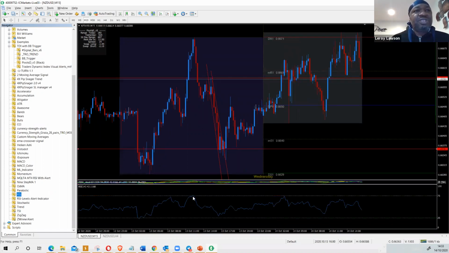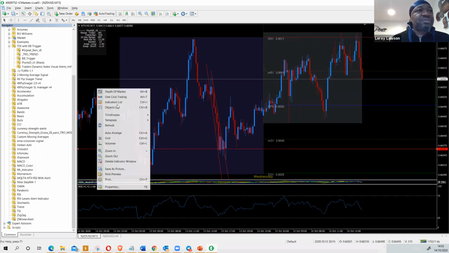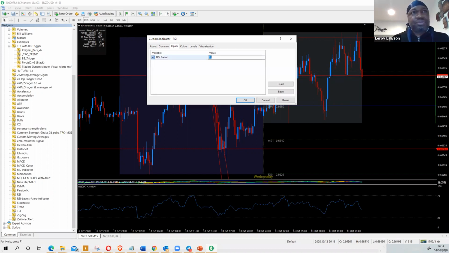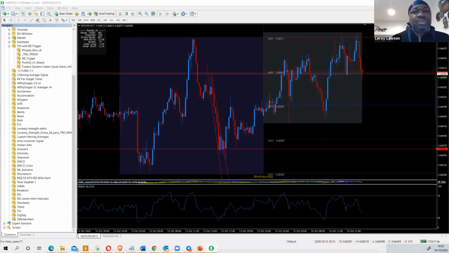All right. You see it's hit there. This is my level, right? Now, if I leave it at 14, I will never have taken this trade. All right, so let's change this up. I'm going to change this to 8. Close that. See, by changing that, it makes it a lot sharper. I get a lot sharper entry on my 25 line.